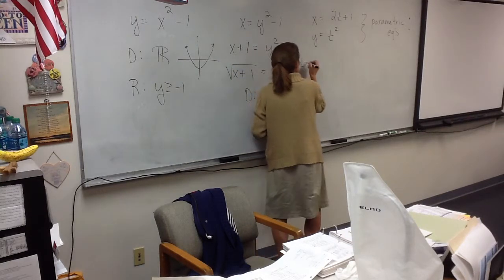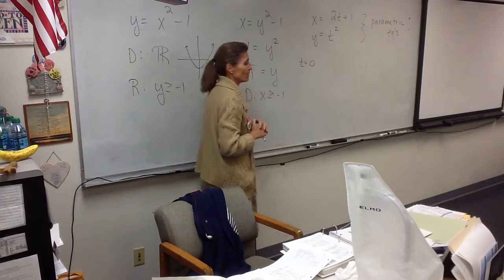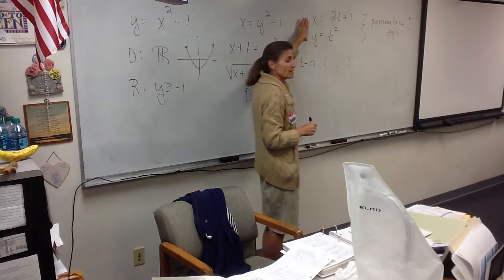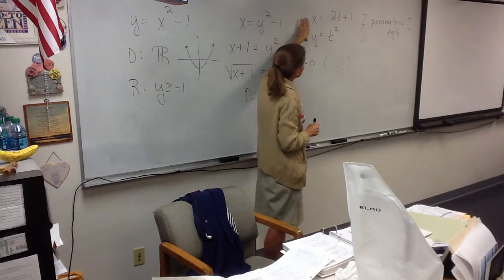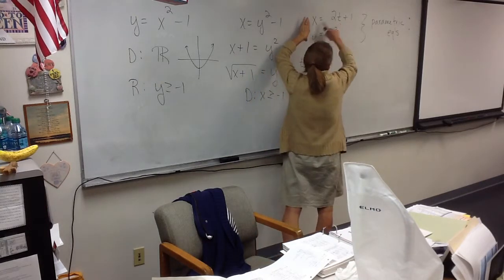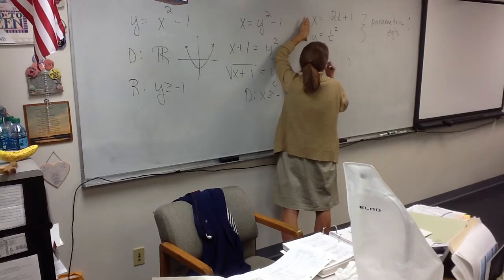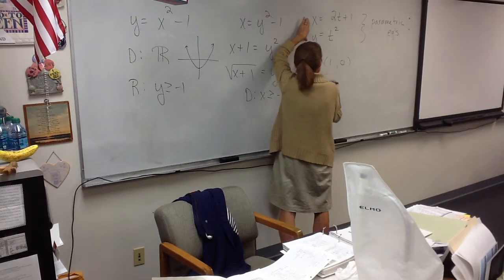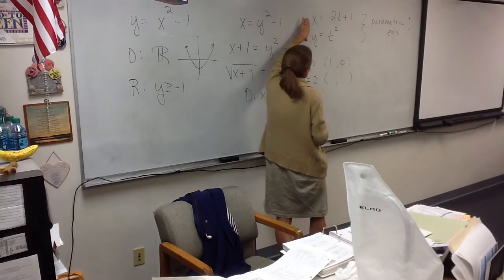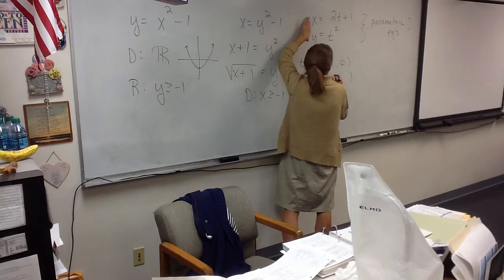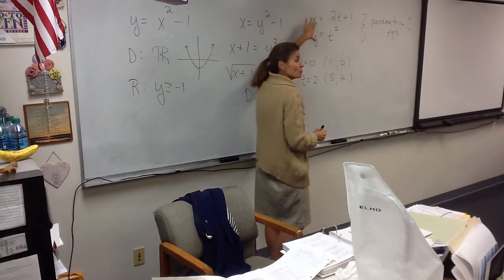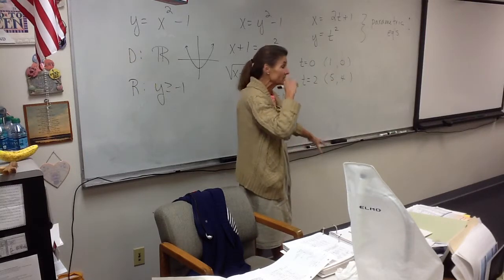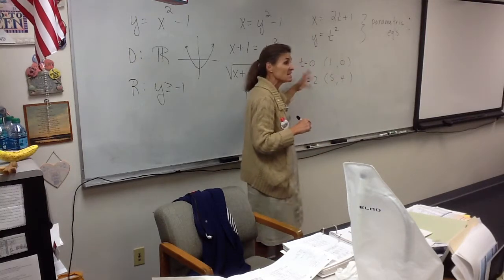Well, pick a value for t. Let's let t be 0. What ordered pair would be associated with letting t be 0? Let t be 0. What do we get for x? 1. And y? Okay, let's let t be 2. I'm just making up these numbers. What do we get if we let t be 2? 4. So do you see how I could generate a whole table of values here, a whole set of points, by just picking different t numbers?